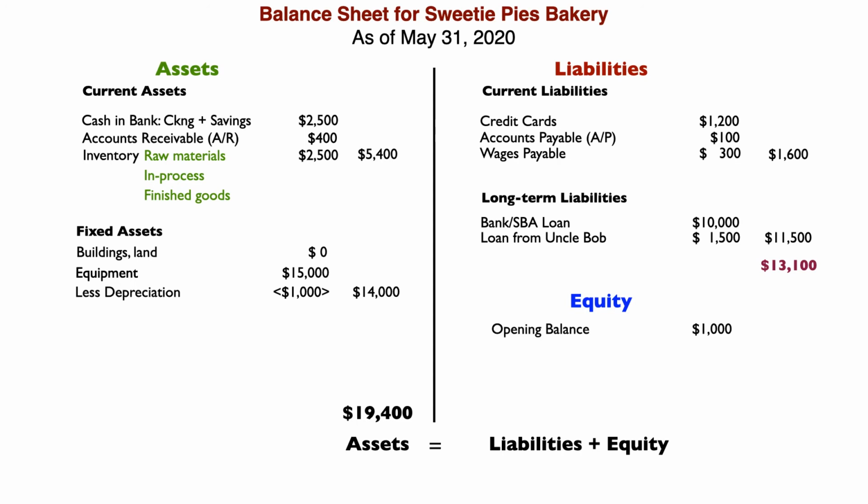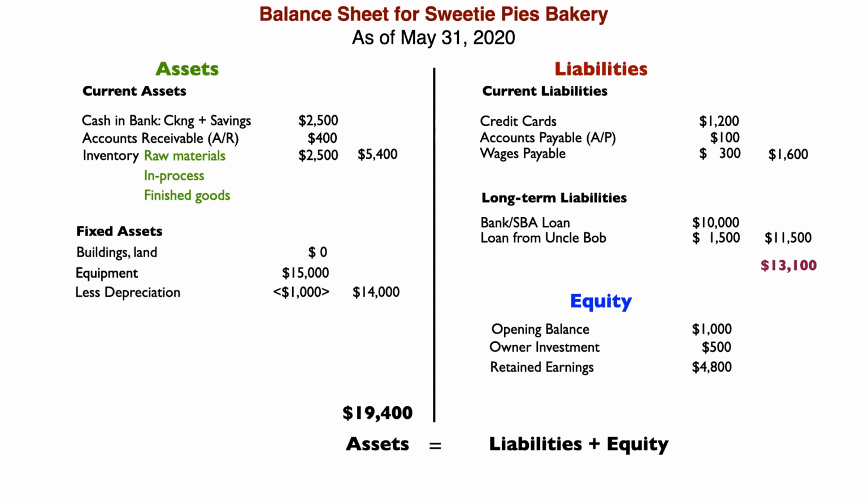Equity is made up of different things. Equity consists of the opening balance. That's the money that she put in to open her business checking account. She took $1,000 of her own money and put it into the business to open the checking account with $1,000. This happened a few years ago. Her owner investment, that means that somewhere between when she started the business and May 31st of this year, she had to kick in $500 of her own money just to cover bills or so. It's the only time she's had to do it, but it's listed there.